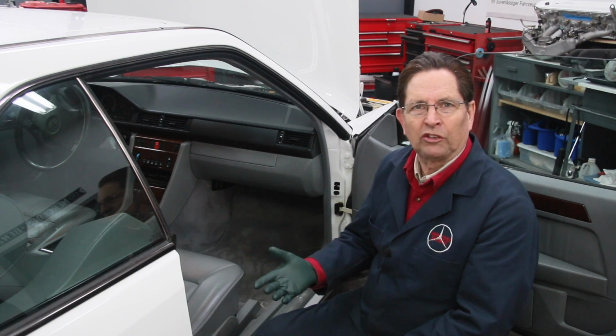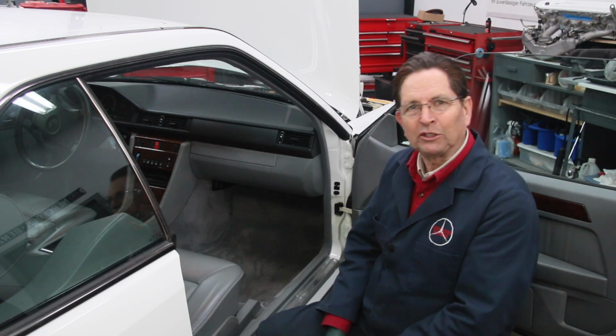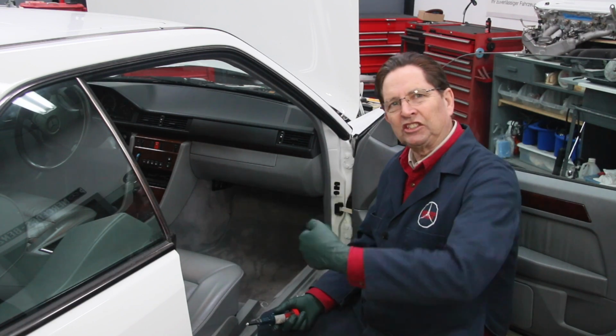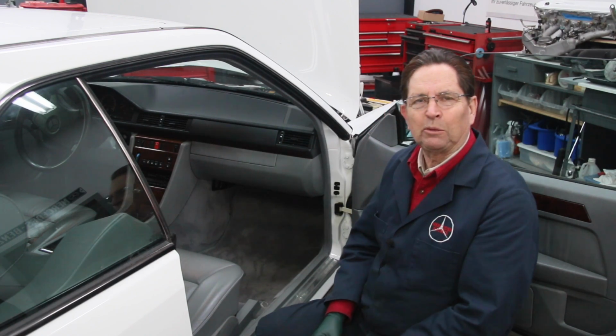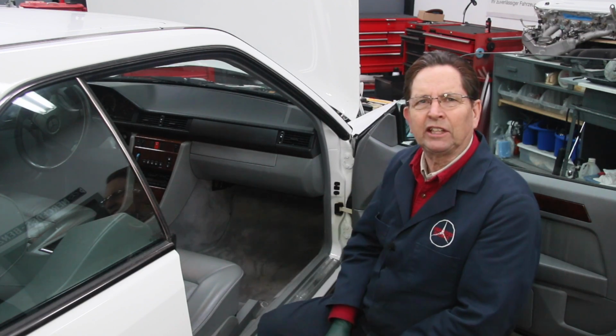They're not difficult to lubricate. You know, a lot of the older Mercedes have these special fittings. And we sell this little grease gun on my website that will allow you to get in and just kind of push on it to get the grease into those door hinges. So I thought I would take a look here at my 1994 E320 Coupe and go ahead and lubricate the hinges. So I grabbed the little grease gun here.